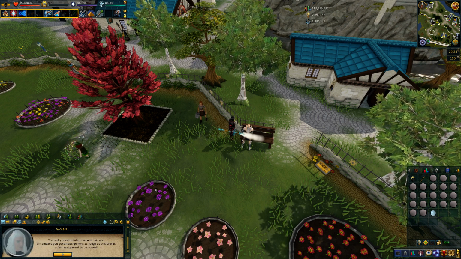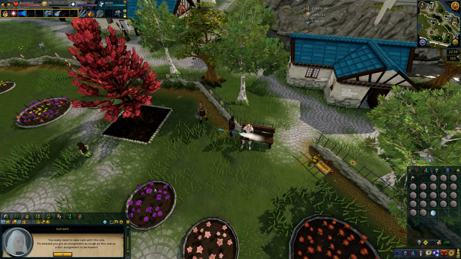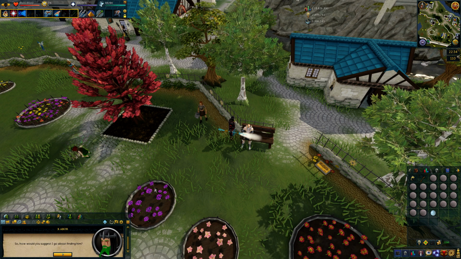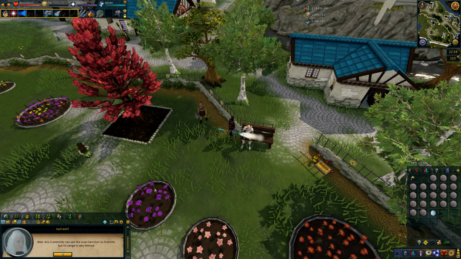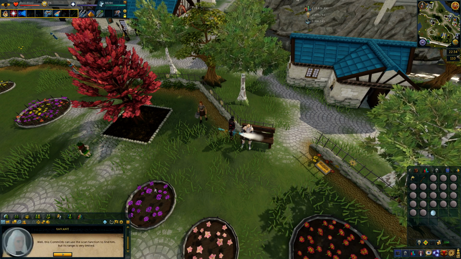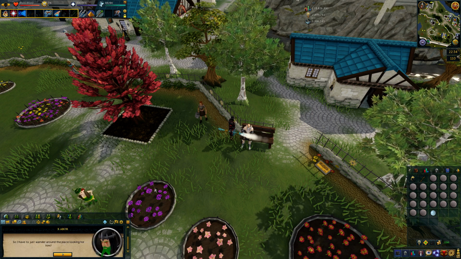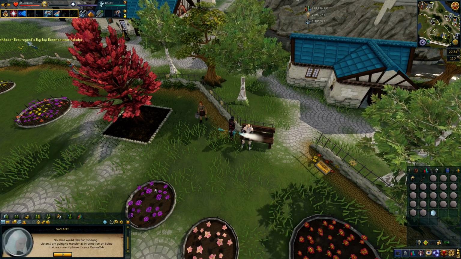I'm amazed you got an assignment as tough as this one as a first assignment, to be honest. So, how would you suggest I go about finding him? Well, this comm orb can use the scan function to find him, but its range is very limited. So I just have to wander around the place looking for him? No, that would take far too long.